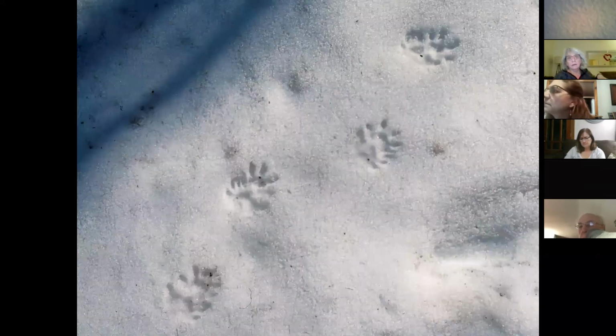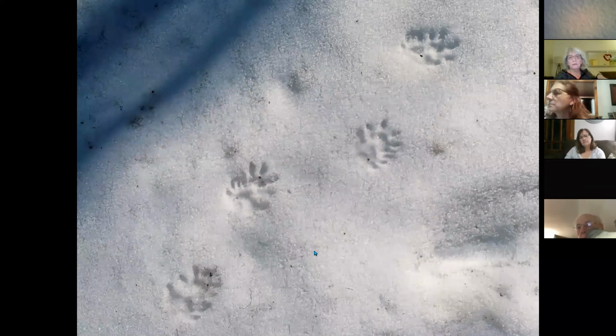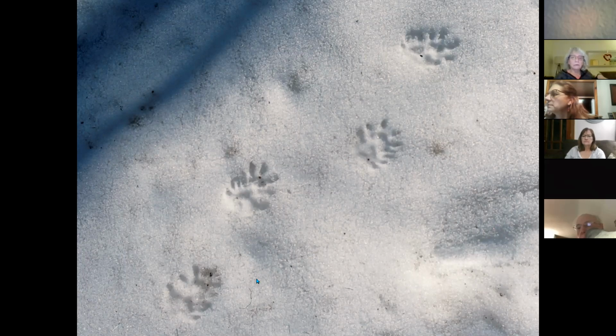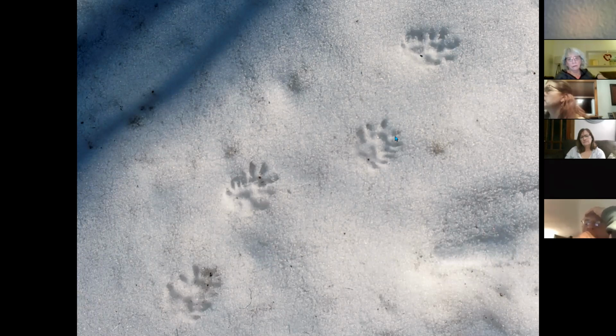But if you have 4 legs, each step of your walk is going to involve 2 feet, a front and a rear from the same side. So this is an opossum, and each of these tracks has a front, which is going to be this more, well, let's see, like a sunburst pattern. These are the front toes. 1, 2, 3, 4, 5.